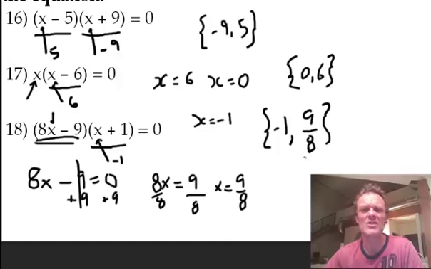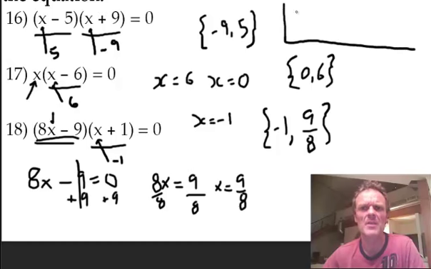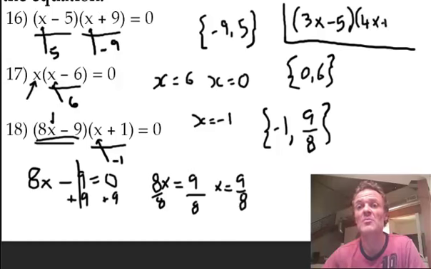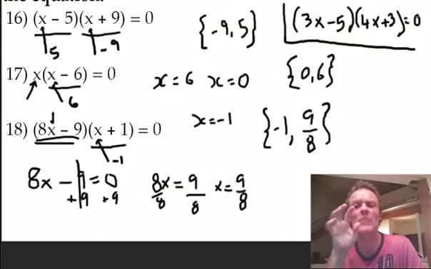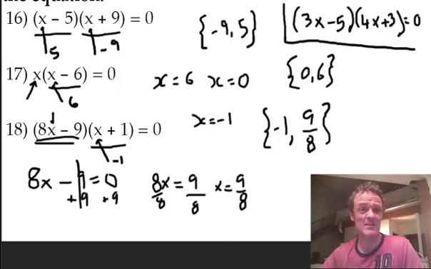Now there is actually a shortcut for when you see these bigger kind of parentheses, and I'll take a little spot in the top corner here. Supposing I had 3x minus 5 with a, I don't know, 4x plus 3, supposing they were equal to 0. Now you can just put each one of these parentheses equal to 0 and solve, but there is a pattern to this. If you go back to this one, look, 8x minus 9.